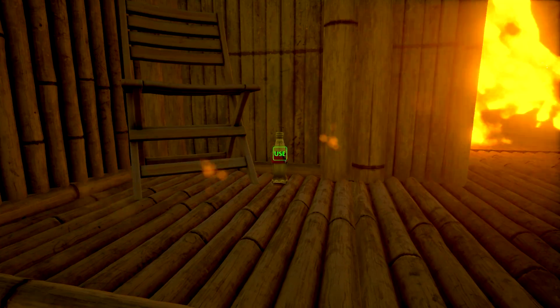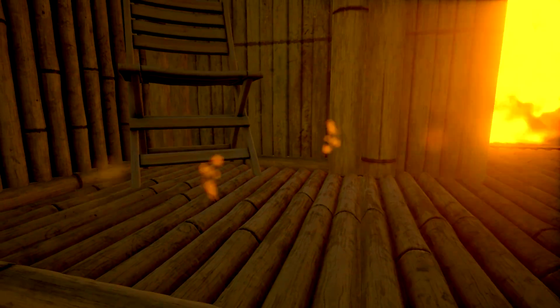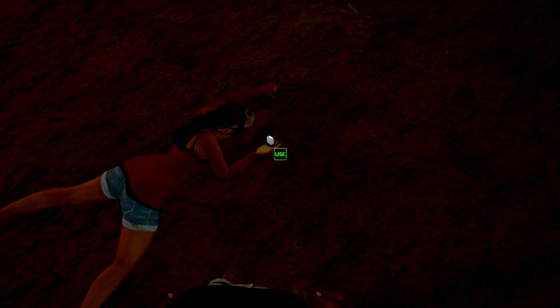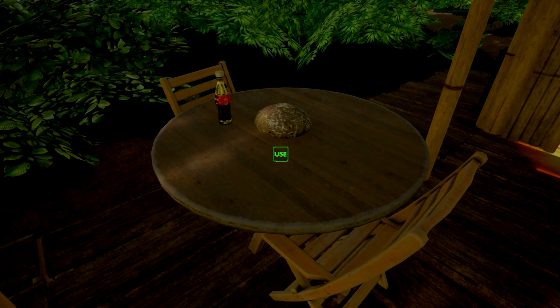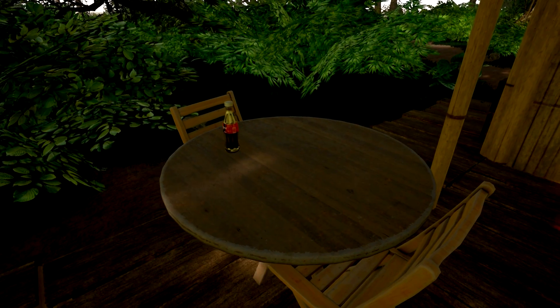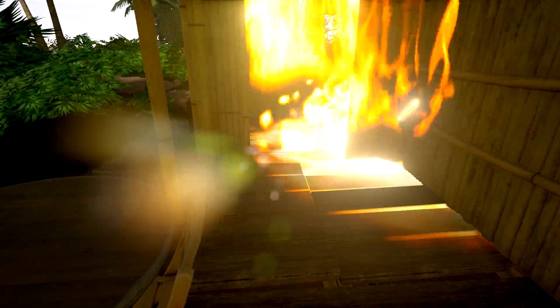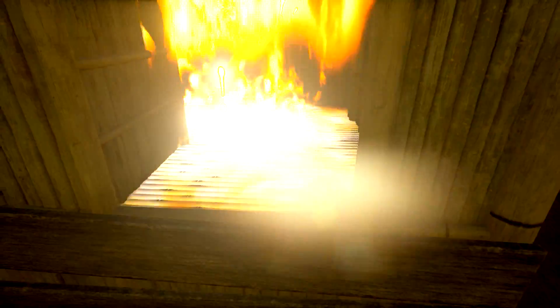We've got a Coke bottle. Press F to pick up things - there it goes into inventory. What does she have in her hand? I'm gonna have to take this from you. It looks like diamonds - and that is one of the things that occurred there if I'm not mistaken. Horrible, horrible times. Check it out on Google. This is a loaf of bread, some cola - I'll take that. Kind of thirsty and hungry. We're obviously not going to walk into that fire - that'd be incredibly stupid.